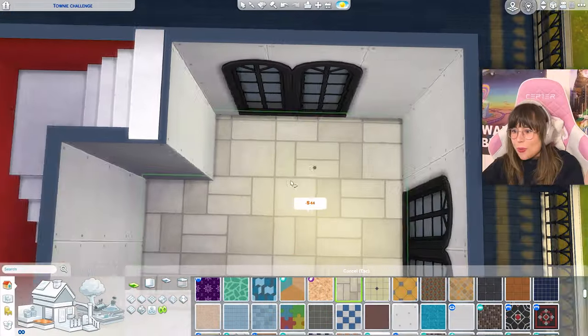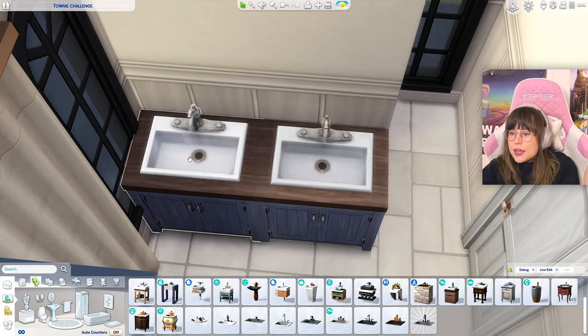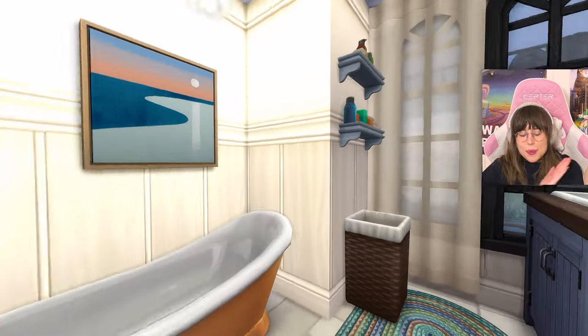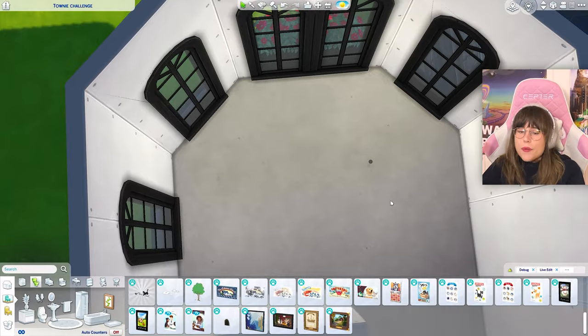Whoops. Don't mind me. I do also feel like he's the type of person that would have the bathroom separate from everything else. Yeah. Then we could get a little his and his sink, you know? Little bath mat. And yes, now the bathroom is done. It's a nice little bathroom for Brandt. Let's move on. And now we're gonna move on to the office.